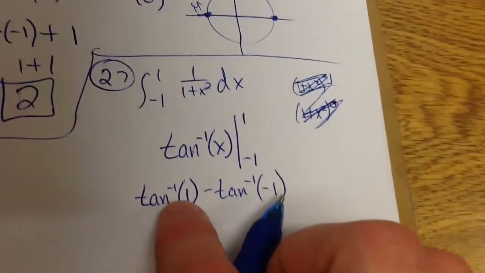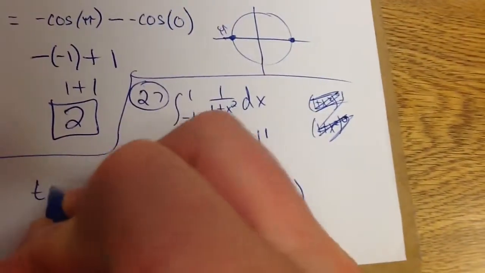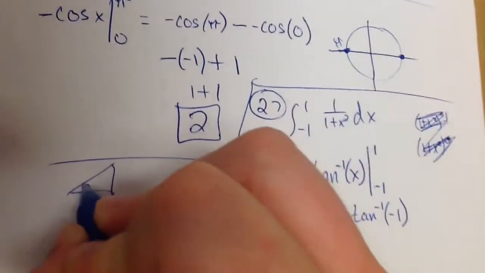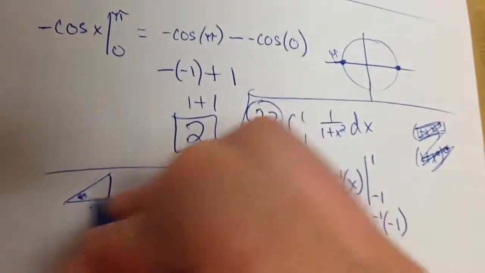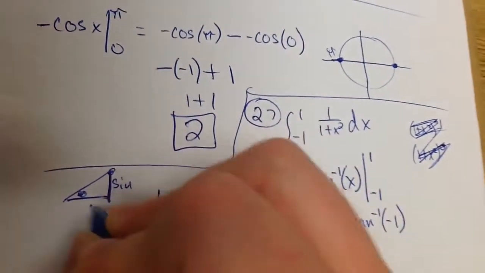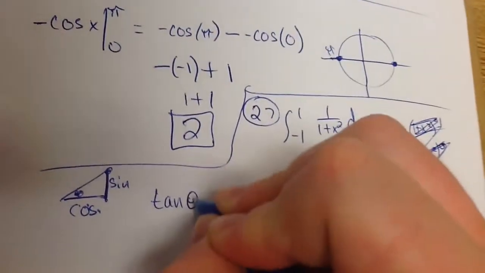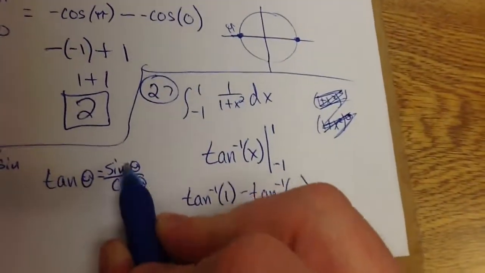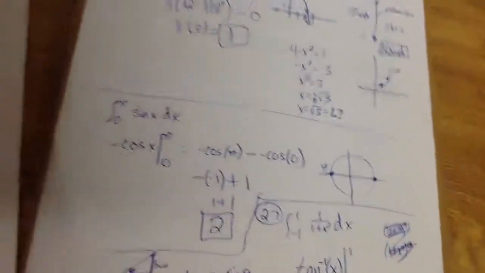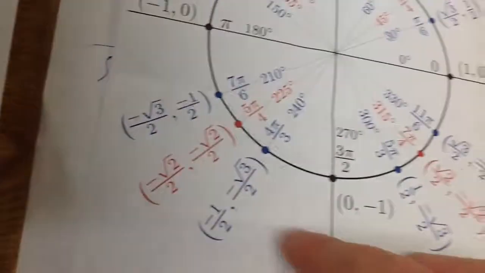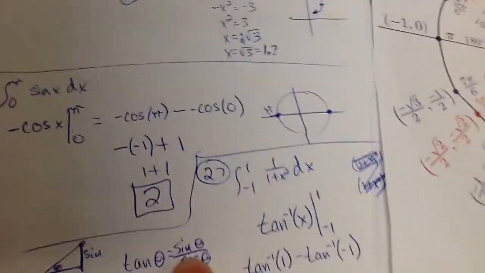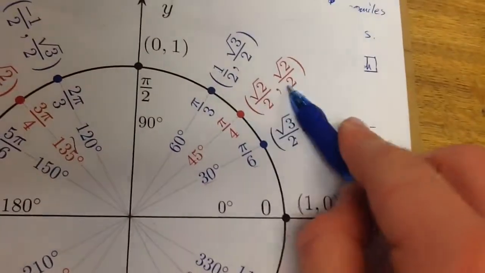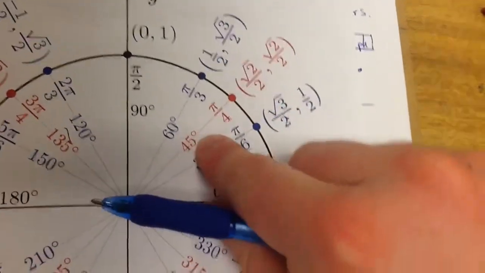Inverse tangent means what angle gives you a tangent of 1. And tangent, if you remember from good old regular geometry, is opposite over adjacent. In the unit circle, the y-coordinate is the sine and the x-coordinate is the cosine, so tangent is equal to sine over cosine. So I want to find an angle where, when I take the sine and divide by the cosine, I get 1. Sine is the y value of the points around the circle. Cosine is the x value of the points around the circle, right? So when does that equal 1? It's just whenever they're the same. Sine divided by cosine is 1. Hey, that's what I want. So it's pi over 4.